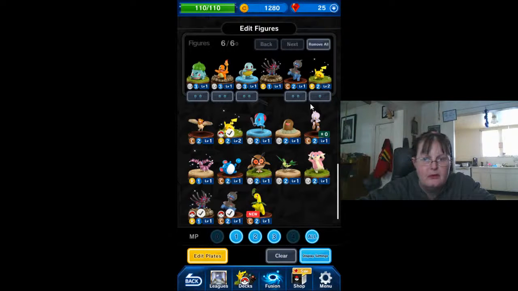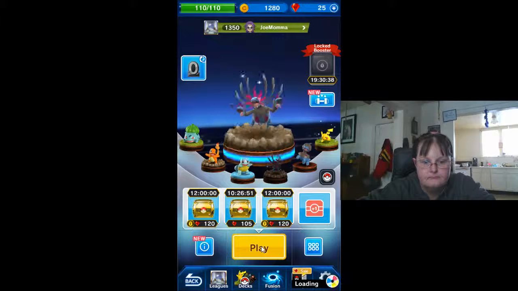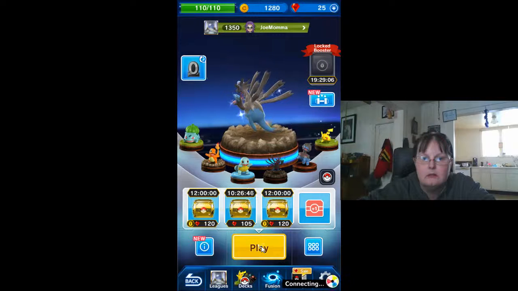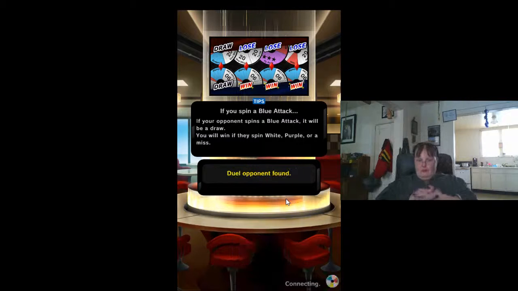That poison attack actually is really good. But I need those two, and that's okay. For now, we'll leave our deck the way it is. Alright. I don't know what that is. When I come back, I'll have to check that out. Oh, I hit play instead of. We're just gonna duel then.